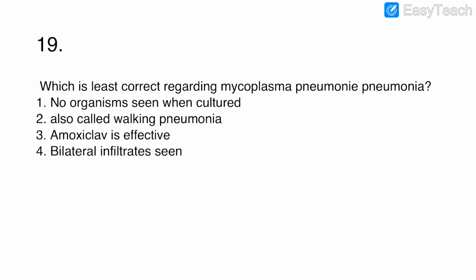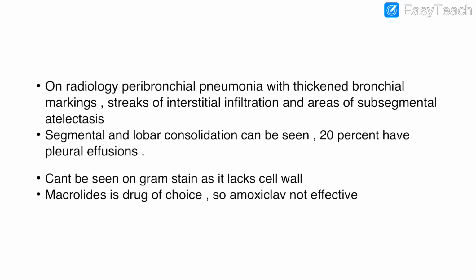Which is least correct regarding Mycoplasma pneumonia, or which is not correct? That will be the better question. The answer is amoxiclav is effective. This is a wrong statement. What do you use here? You use macrolides. No organism is seen when cultured. It is cultured on PPLO agar and all, but you cannot see the organism because it is not stained. Why is it not stained? Because it does not have a cell wall. Walking pneumonia is known as, and bilateral infiltrates on the chest X-ray you can get.